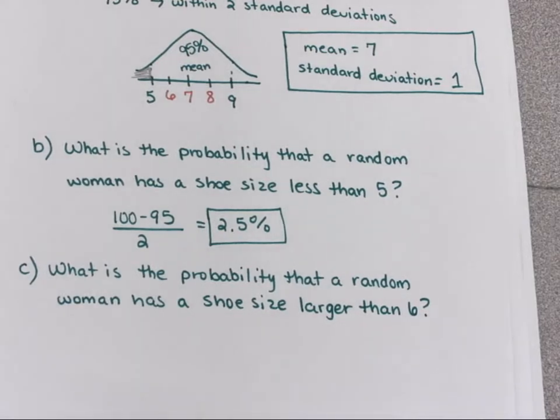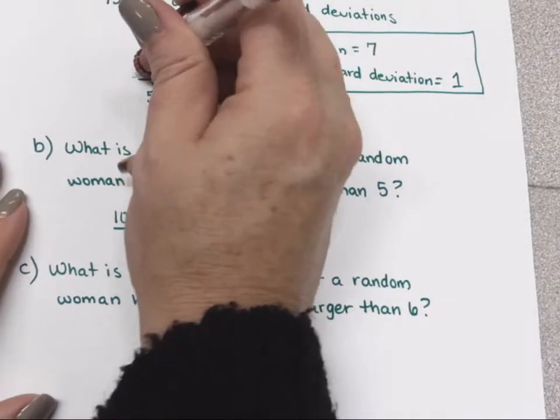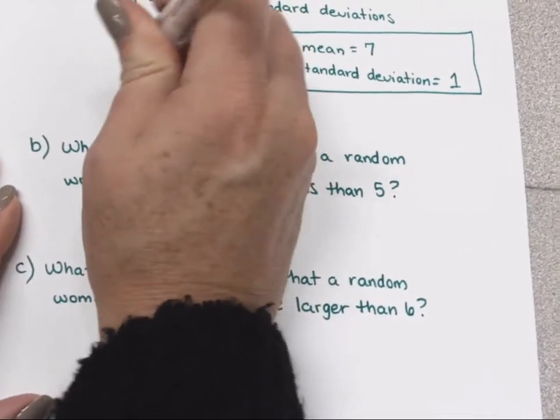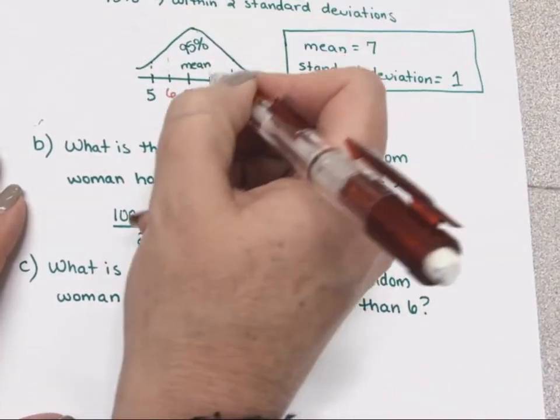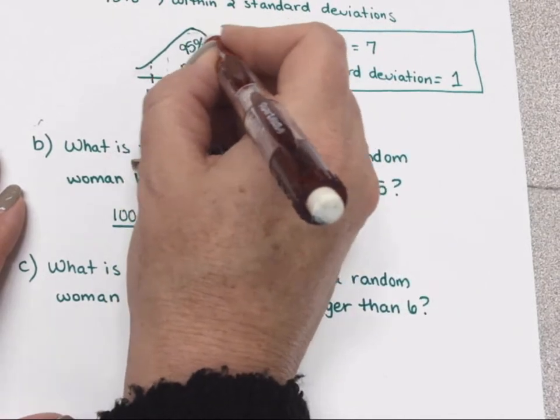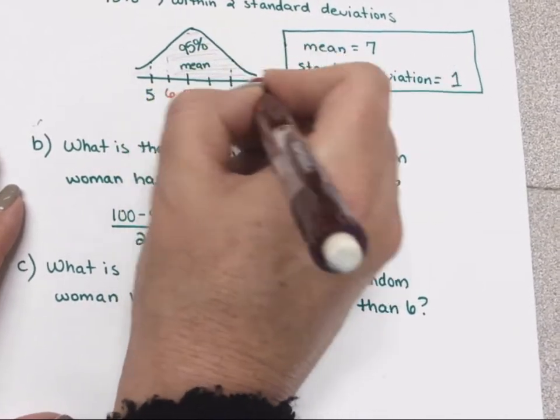So again, we're going to try to do it without the little strips of percentages, just in case you don't want to do that or you don't have time. Okay. So I'm going to take my pencil and erase so that I can remark what I'm doing here. So now I want to go 6 and bigger. So I want to do kind of all of this. I'm going to really lightly shade it.